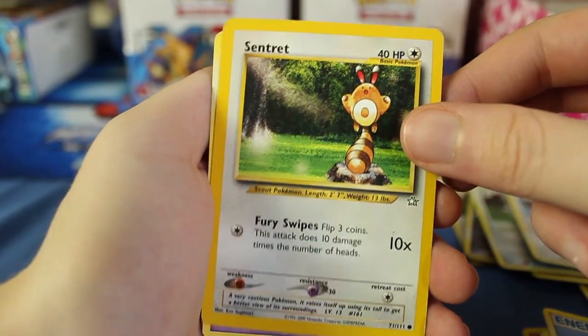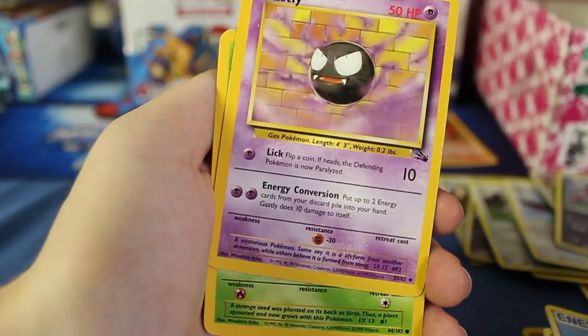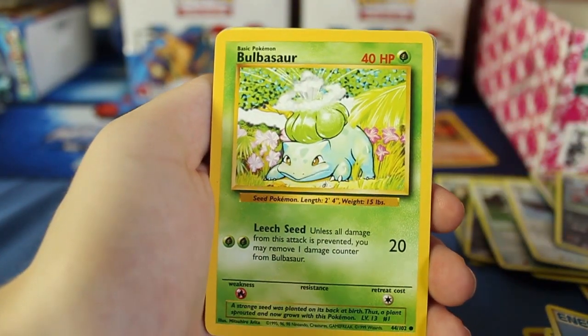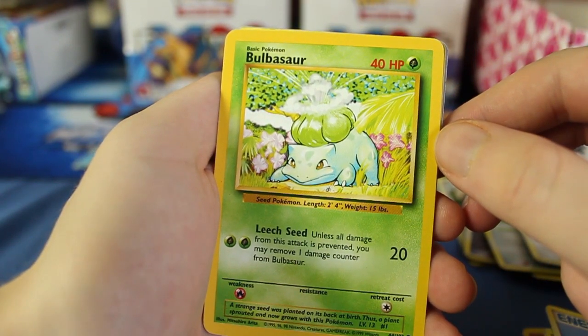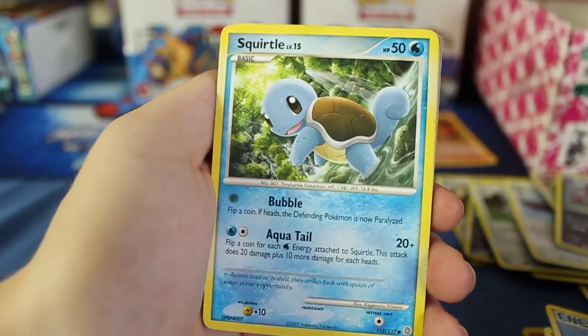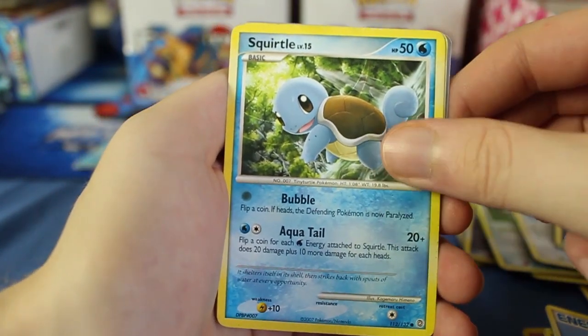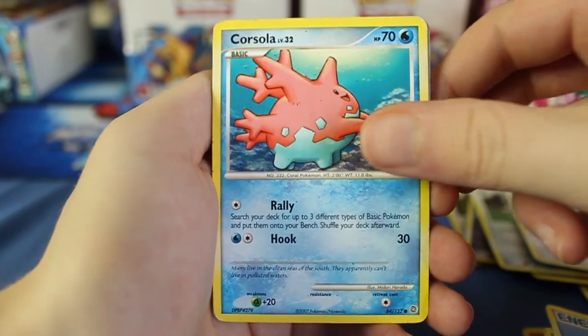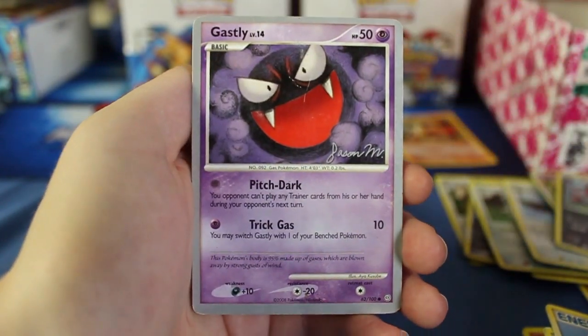Got a Sentret right there. There's a Ralts and a Horsea with all the bubbles. We've got a Ghastly. There's a Bulbasaur. I've got a lot of Bulbasaurs in this one. I don't think we've got any Squirtles or any Charmanders, but I've got like five Bulbasaurs. Okay, we got this Squirtle at least. I mean, we haven't got any of the original Squirtles. We've got Corsola. Look at this guy. It's so cute, dude.